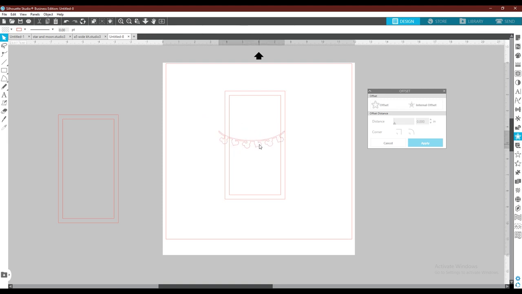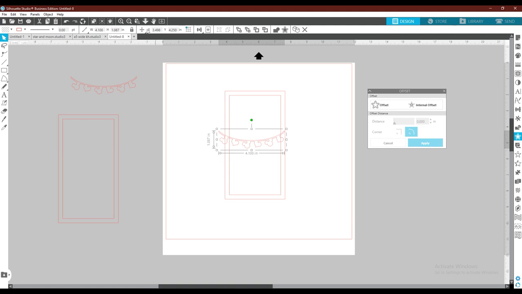So here, I'm just going to duplicate this again, just hitting Control D. Now, this was originally sized for an A6 planner, so we will have to resize them, but they will retain the dimensions. So I'm going to drop that one over here because I'll show you how to import this in. Now, this is an important key, especially when we get into doing dividers, is that you don't group all these together before welding. And I'll show you what that means, because you'll lose your design in here.